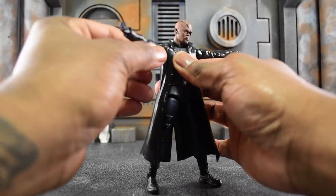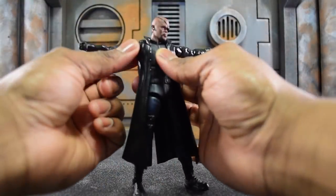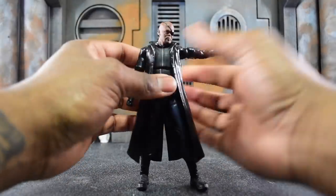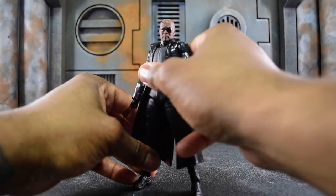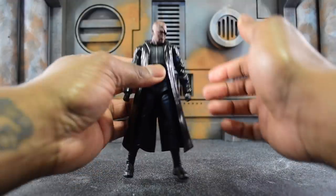issue. Yeah, even the butterfly joint here. I didn't even realize this until now. There's a butterfly joint to allow you to pull the arm forward. So there are lots of different ways this has come out really nice. And again, I've just gotten to a point where I'm a little spoiled with other stuff. But this is a very solid entry.